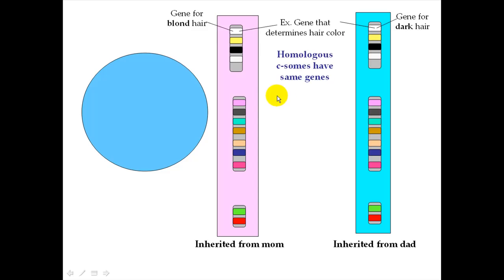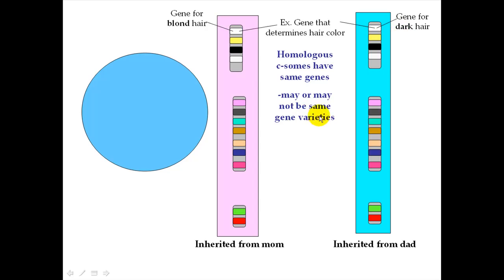Right, so what we're saying here is that when you consider homologous chromosomes, they have the same genes on them. So this and this, they're homologous because they both have the gene for hair color on it. But that gene for hair color doesn't have to be the same version necessarily. So they may or may not be the same gene varieties. In other words, there's 2 genes for hair color, but one version says have blonde hair. The other version says have dark hair.